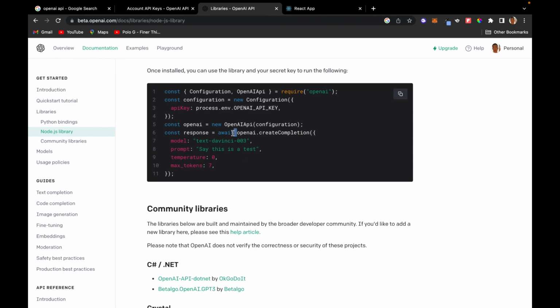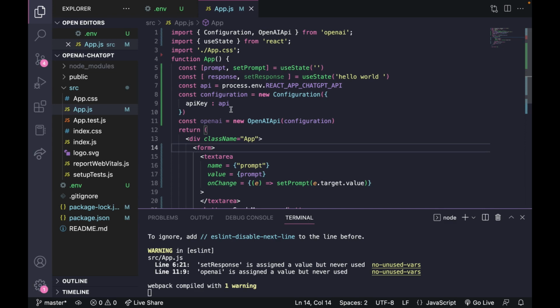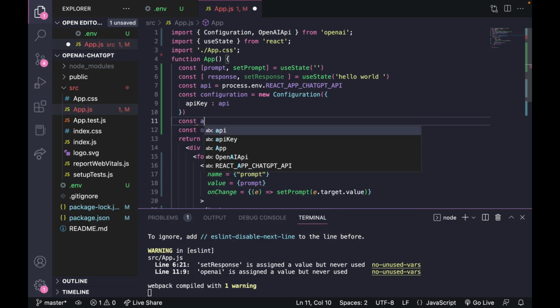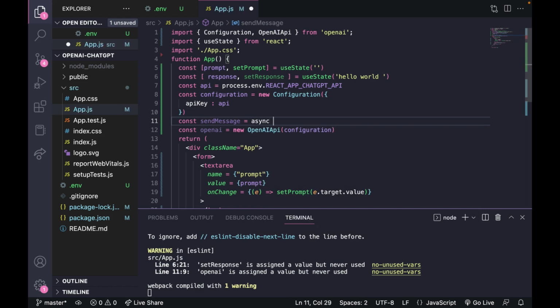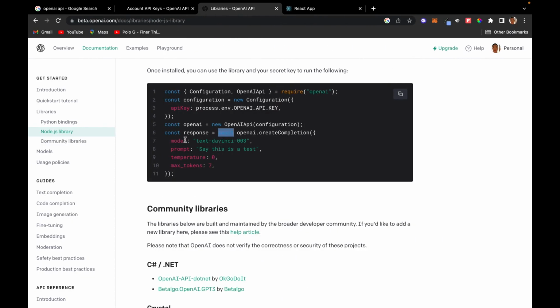It is a request that is being sent to a server. So we have to create an async function for that. So we have to create a function, send message. So in this we need the response, and we also need the model.